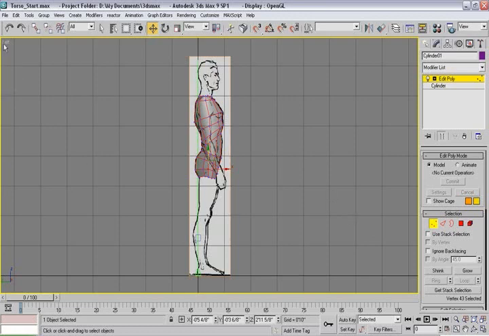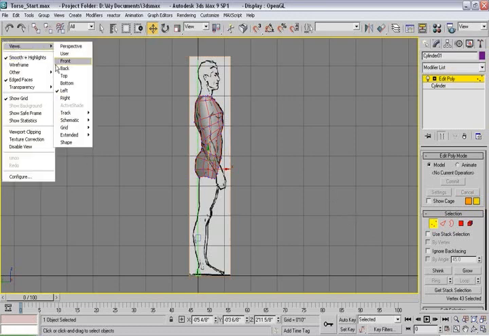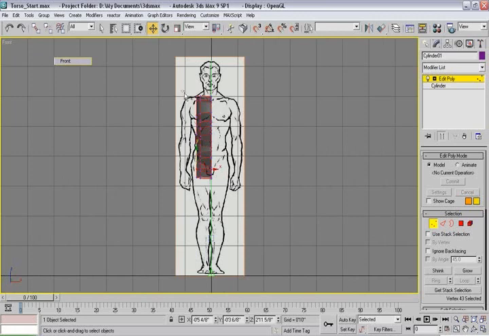And then we'll switch to a front view here. And we'll just basically do the same thing, starting with these outer vertices. We'll take this one. And these are going to actually be moved in, starting the taper.